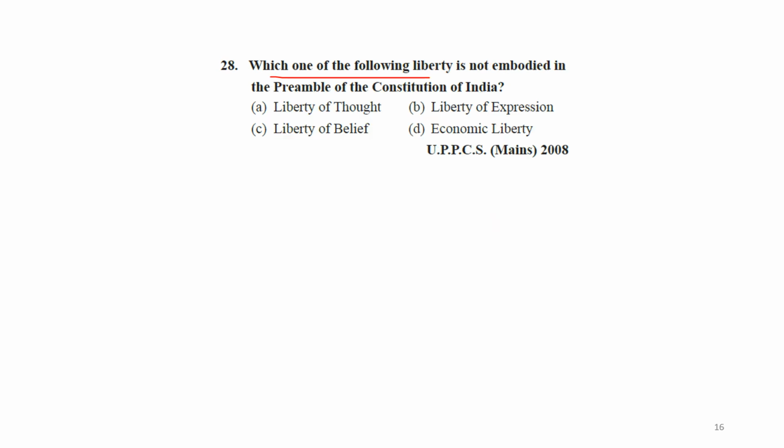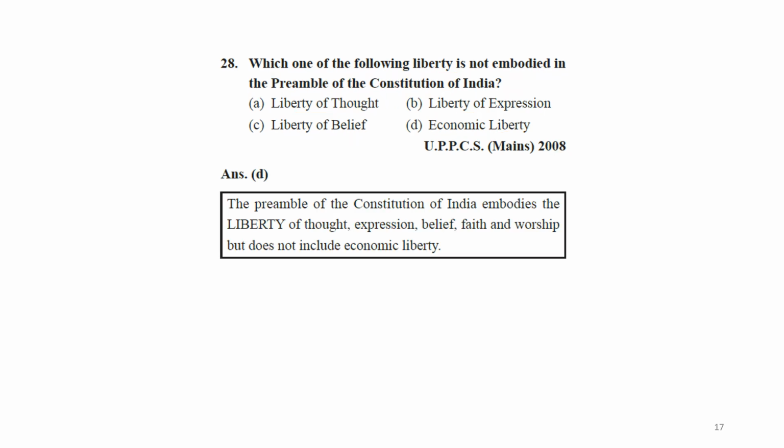Which one of the following liberties is not embodied in the preamble of the Constitution of India? Liberty of thought, liberty of expression, liberty of belief, economic liberty. Now the D here is not given, and our constitution is not talking about economic liberty. Okay, the preamble of the Constitution of India embodied the liberty of thought, expression, belief, faith and worship, but does not include economic liberty. Everything else is being talked about. So the answer is D.